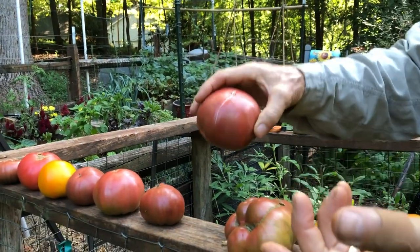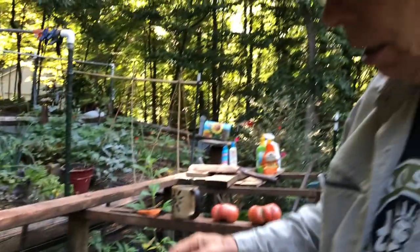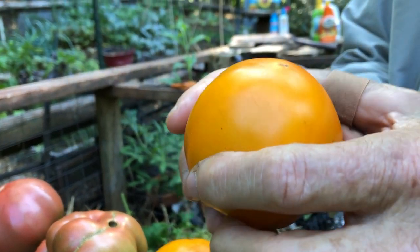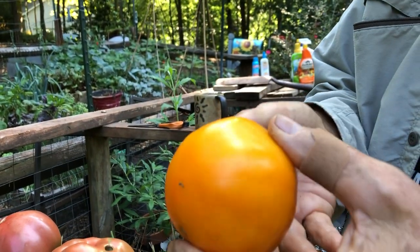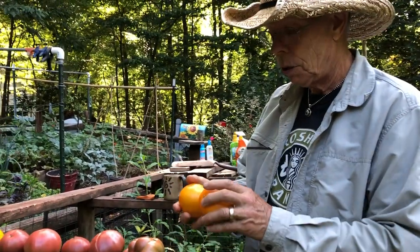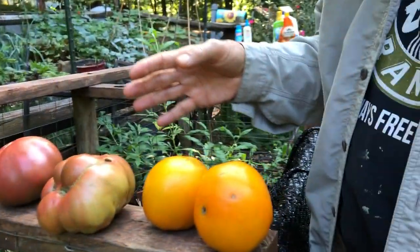It's just a preemptive way of bringing home the harvest. We've had exceptional luck with this orange or yellow tomato called Dad's Sunset — we got it off the rare seeds folks, Baker Creek. It's the second year we've planted it and it's just performed well. My daughter mentioned that it's low acid — she can eat it without having a reaction to the acidity in a normal tomato.